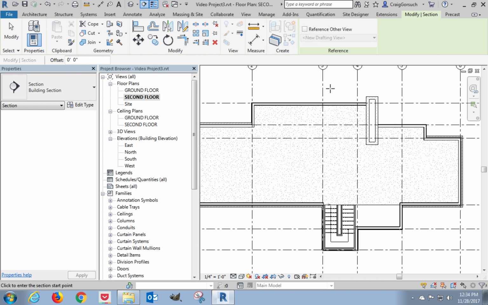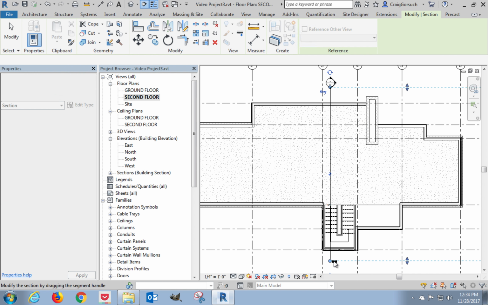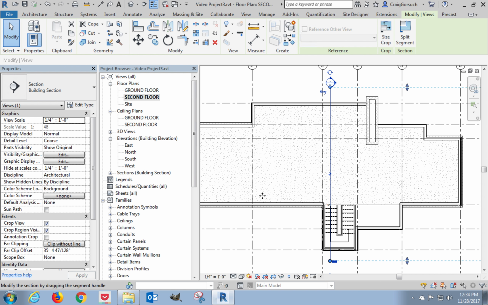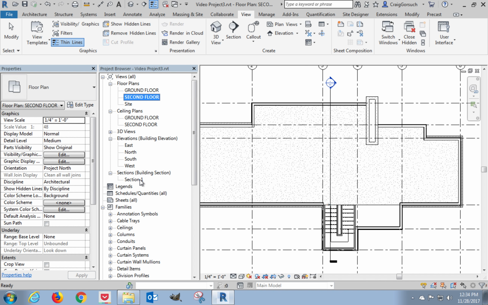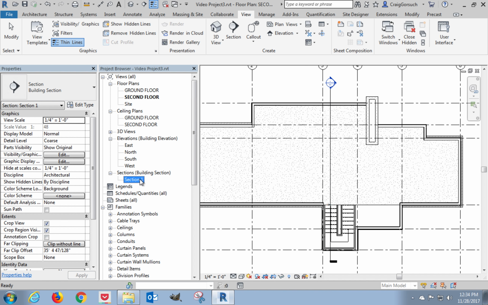You can tell I'm more or less in position where I can move my mouse right straight down through the stairs. So that's what I'm going to do. I'm going to start up here at the top, and pull my way down this way. Left click. This is my building section, and now I actually have a section cut over here in my project browser. So double click.